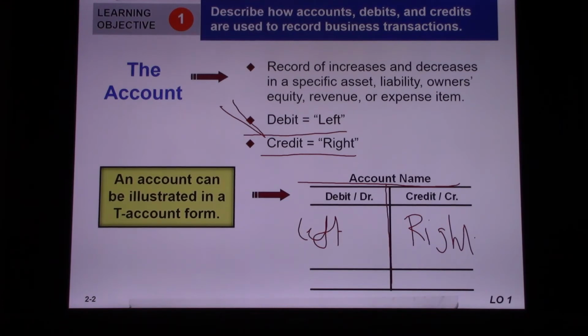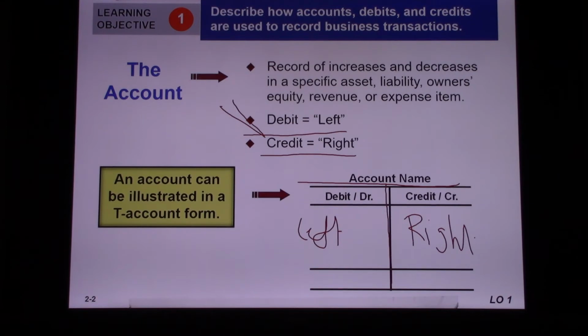Let's have an example. We have stated before that we have several asset accounts. For example, we have a cash account, equipment, land, building, accounts receivable. And also we have several liabilities accounts, like accounts payable, notes payable, salaries payable, and so on. So, for example, if we are talking now about equipment as an account, once you buy equipment, your equipment account will go up. And when you sell the equipment, your equipment account will go down.